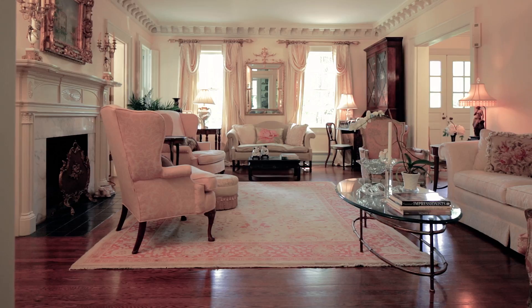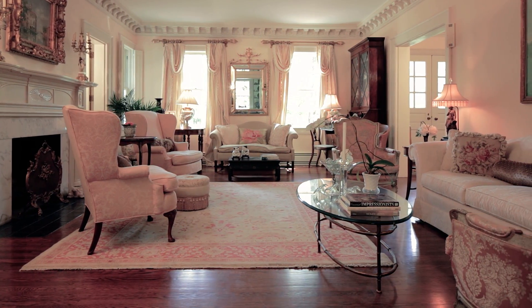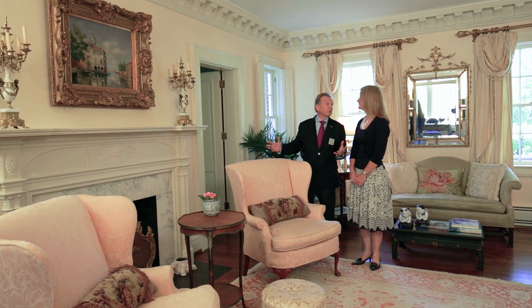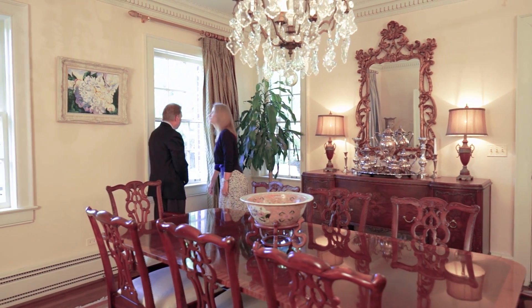This is the formal living room. Natalie, can you imagine this in the 1930s? Absolutely — just the magnificent moldings and the mantel crafted in Italy. The hardwood floors — what a fantastic room. It is, and it's 90 years old. What a view. Isn't this grand? It's just lovely.